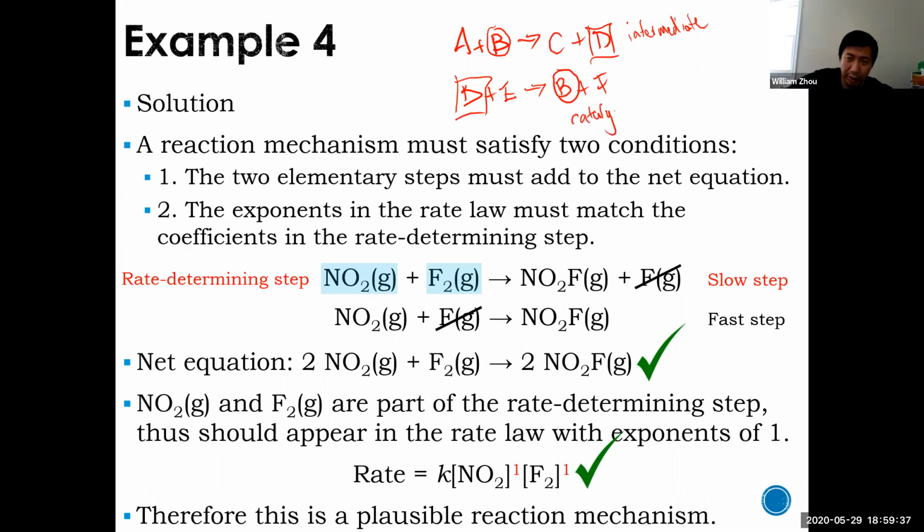Okay, so make sure you can tell the difference between the intermediate and the catalyst in reaction mechanisms. I once tested this on a test, and I gave the students a couple of lines of mechanisms, and I asked, well, it's really poorly phrased now that I look back at it. So here's what I wrote. Determine whether this reaction has a catalyst, and if so, identify the catalyst. So that's the question. Very ironically, the catalyst in the reaction is nitrogen monoxide, NO.